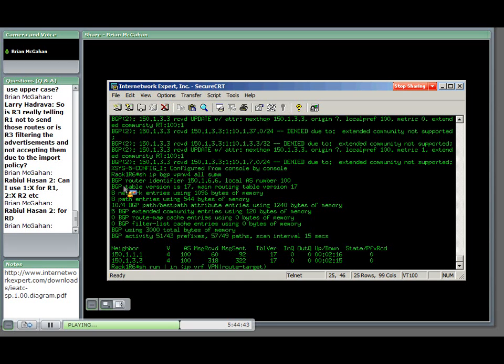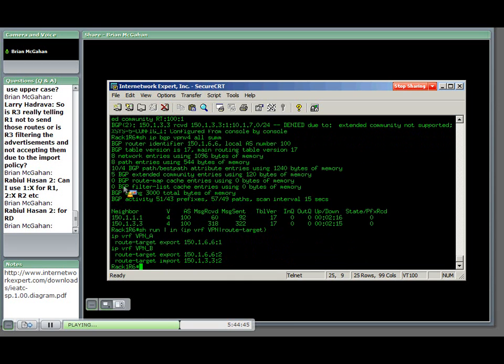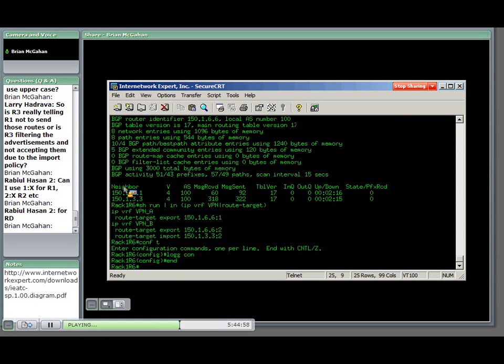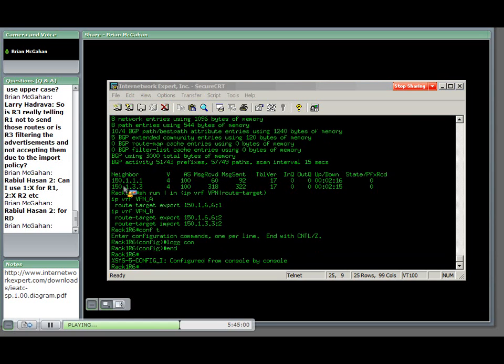Let's say show run. I have it in here still. Show run, include the route targets. Okay, so for VPN-B, we're importing the routes that are coming from router 3. Actually, let me turn logging to the console back on here.